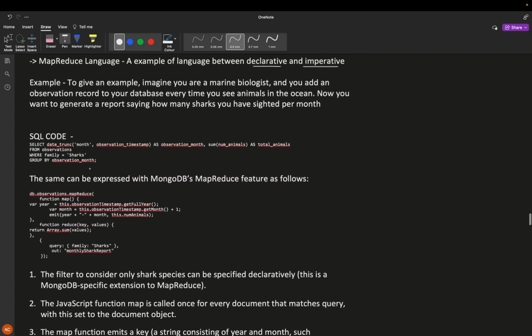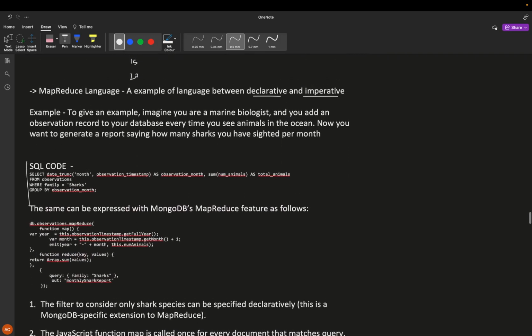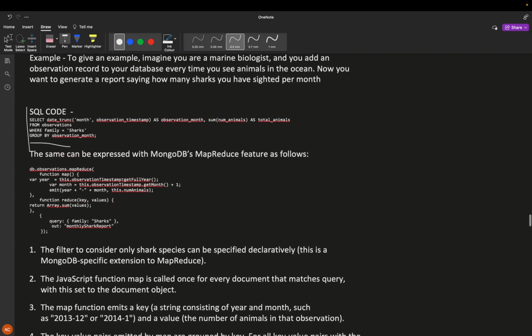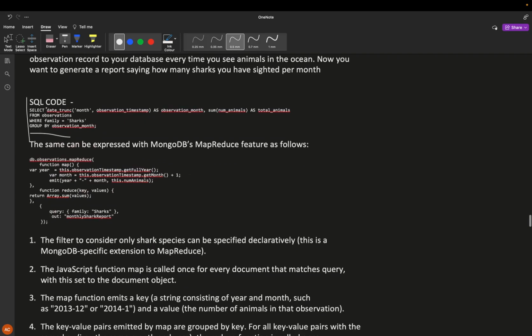So consider a SQL code like this, where what you want to do is sum all the sharks by the observation month, right? How many sharks you have observed in each month of the year. Now, this can be achieved in SQL code like this.